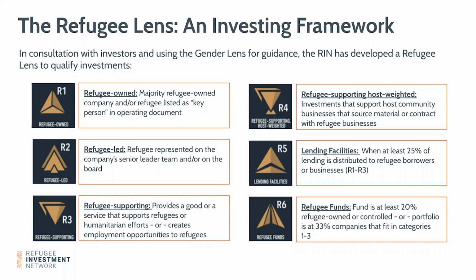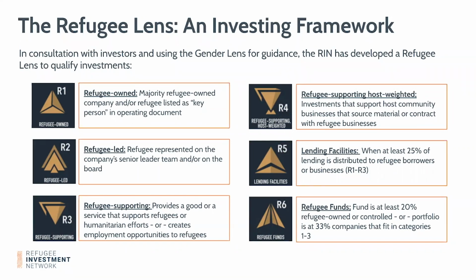How do we become intentional about using the resources that we have, whether as investors or as funders, as partners doing this work, to intentionally support and enable either displaced people or individuals supporting displaced people to make that happen? We worked with about 35 different stakeholders from the investment community, from displaced backgrounds, both within the United States and in developing markets, those from the advocacy community, the humanitarian response community, to craft a first version of a lens that investors can use to source, qualify, and identify deals that truly would be supporting the livelihoods and well-being of displaced people and the ones that are hosting them.